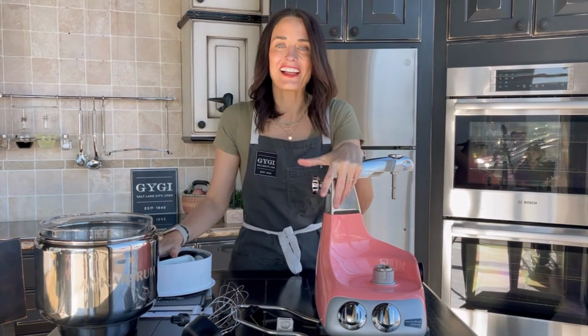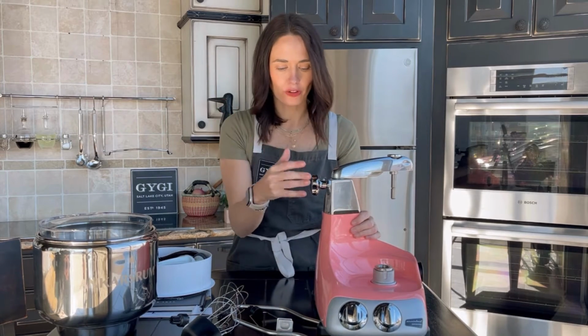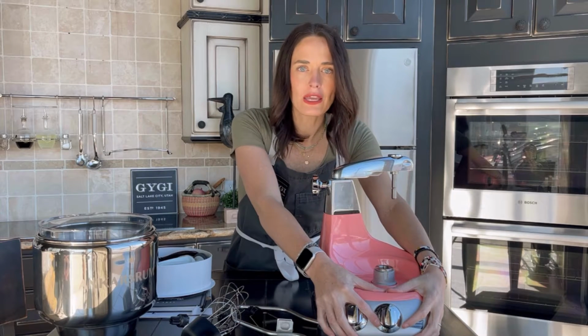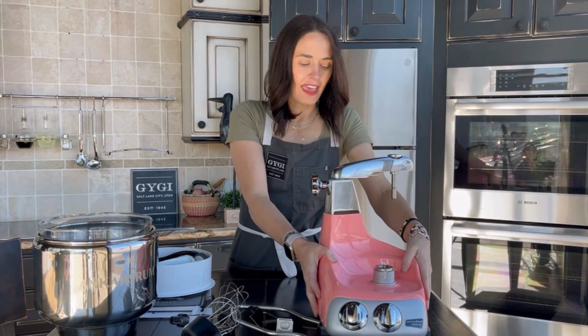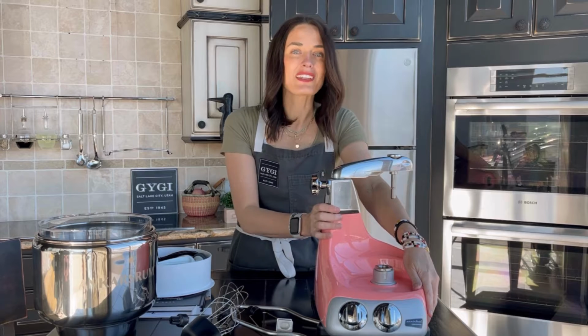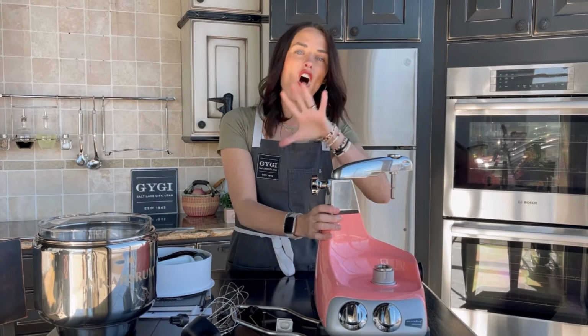Alright, now that we've got it all out, let's look at this beautiful machine. This is the beautiful new coral color, which we love. If you're looking for a pop of color, this is a great way to add it to your kitchen. But as beautiful as these machines are, they are truly the best mixer out there. They provide so much strength and power because this is not a gear-driven machine. It's a belt-driven machine, which is going to give us a quieter, more efficient, stronger unit that's going to be able to tackle all of those thick bread doughs, the cookie doughs, the cake batter, all of the things that you're trying to do all in one machine.